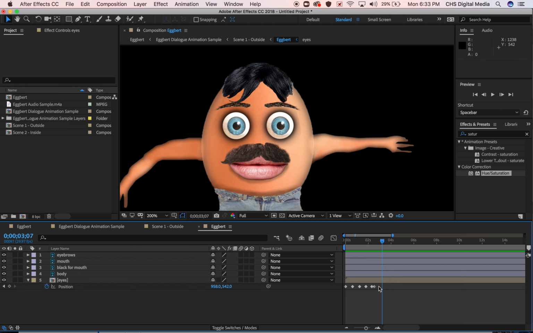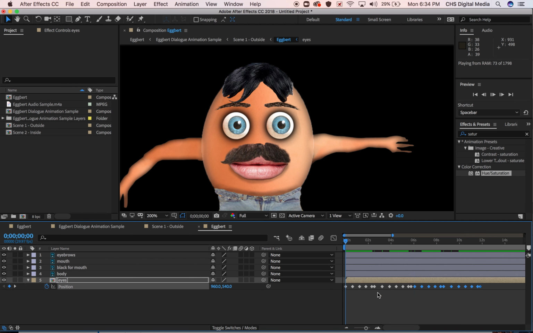Alright, and I'm just going to highlight all these keyframes. I'm going to hit Command C, or let's go edit, copy, and edit, paste. So you'll see this when we get to blinking. I can take these movements, and I'm going to use the hotkeys for it. Command C and Command V. I wouldn't want to really do this for my animation for the eyes moving. It's going to be essentially repeated eye movement. But you can see how you can make a movement and just copy that movement and paste it again. That's what a cycle is. So we talked about walk cycles and blink cycles.